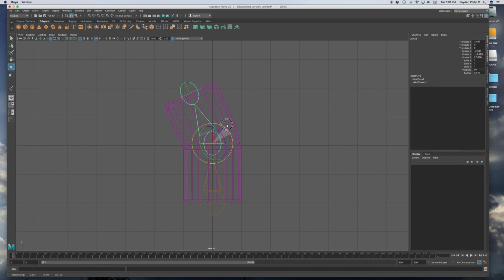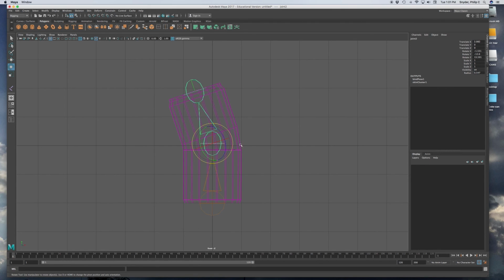As you see, when I'm rotating it, it changes the rotation up here. I'm not going to give you an exact amount. Let's rotate it just before these two crash together. Right about there. All right, and that's where we're going to start.